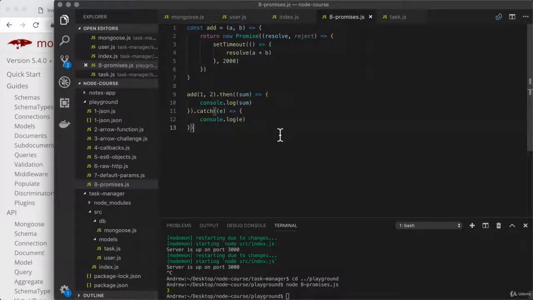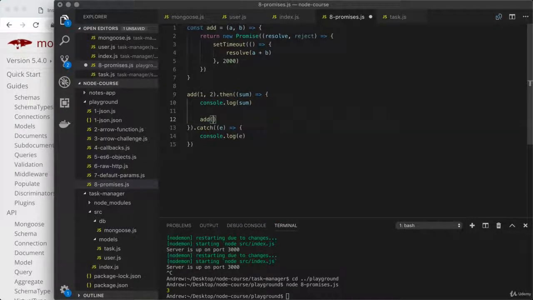Now, in this case, we are indeed performing a single asynchronous operation. We have added 2 numbers together. What we're going to do from here is take that sum and use it with add again to add another number into the mix. So that'll be 2 calls to add, or 2 asynchronous operations. Now, if you didn't know about promise chaining, you could still solve this problem. You would just go where you have the sum and add another call to add. Where do I have the sum? It's right here inside of this function, and I'll add another call to add.